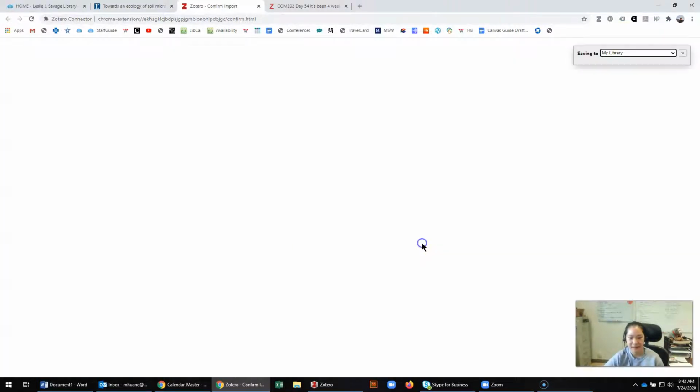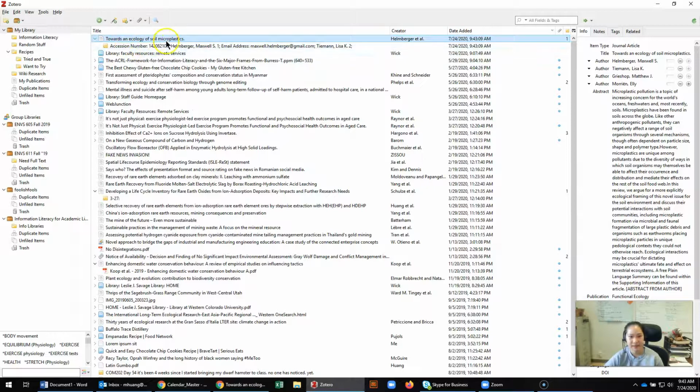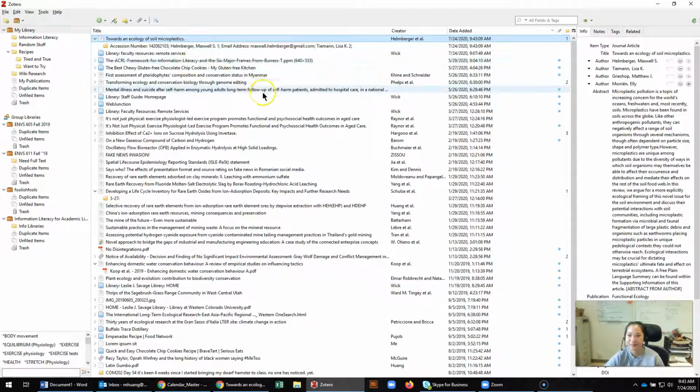Zotero is trying to help us out here, the connector here. So once that's saved, you can go here back into Zotero and see that they've made a box for you. So in this box they've put a little note in there because it's just automatically generated, and it looks like information about the authors and some notes about the actual article, word count and that kind of thing. You can delete this, you don't actually need this, but you can also leave it there.